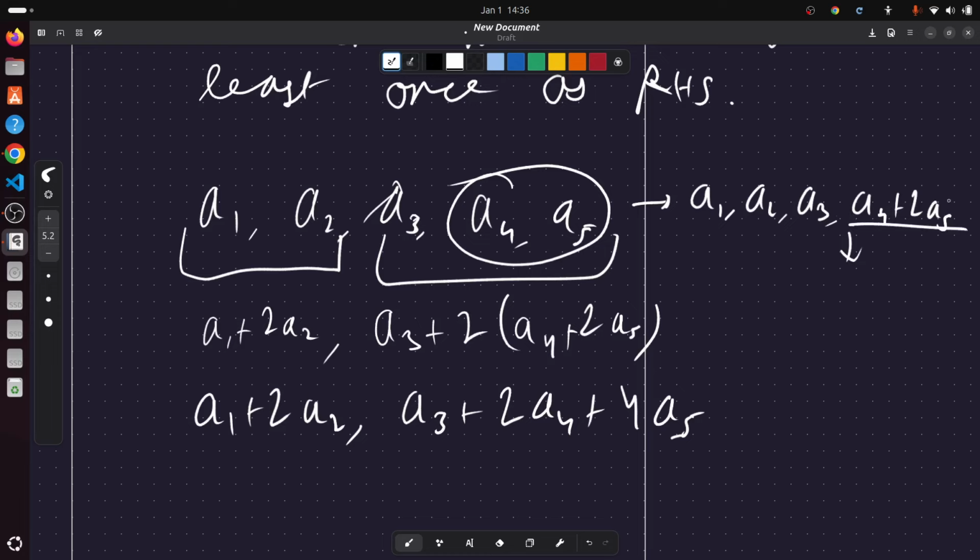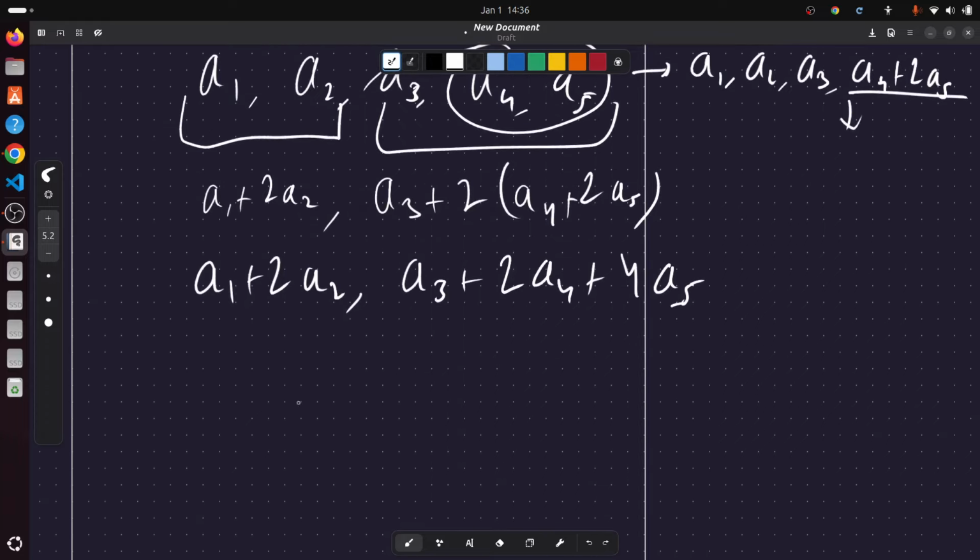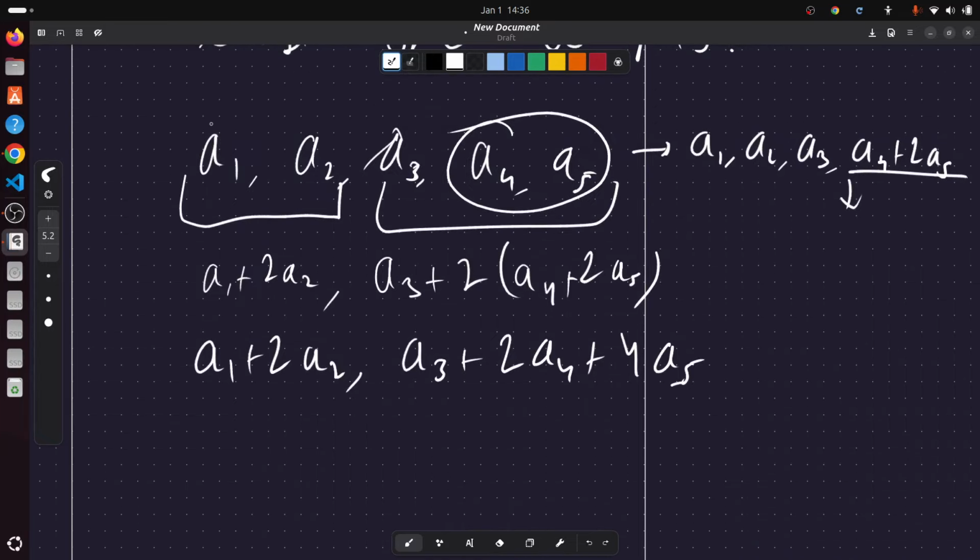So a5 came in the RHS 2 times, and that's why it got doubled twice. So 2 to the power 2, which is 4, right? So basically the contribution of each element would just be 2 to the power of the number of times it came in the RHS. If we do this operation on a1 comma a2, this a2 came in the RHS a single time, so we have 2a2.